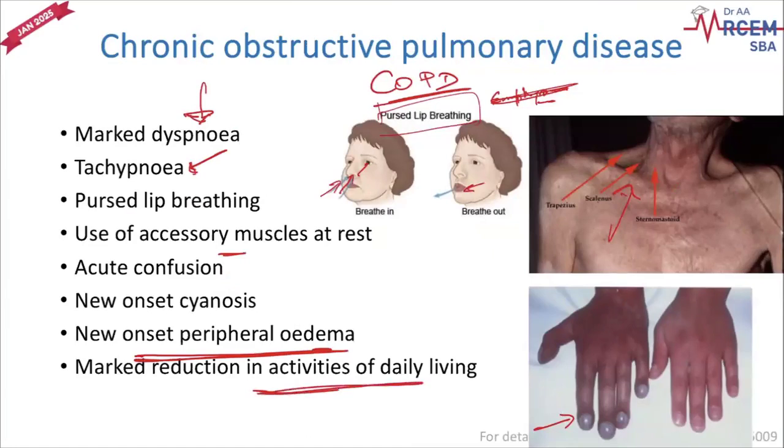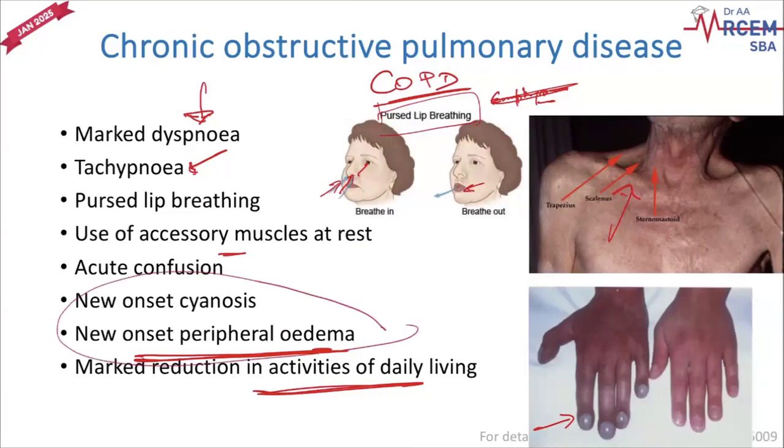And he might say that I'm not able to carry out my daily activities. Usually I used to be able to stand and cook myself. Now I'm not even able to cook myself. Doctor, I'm not able to take care. This COPD has worsened. That's how they usually present. Or they might say, I'm just not able to breathe. It is not unusual. It has worsened. Doctor, do something. Those will be the two common presentations to the emergency department.